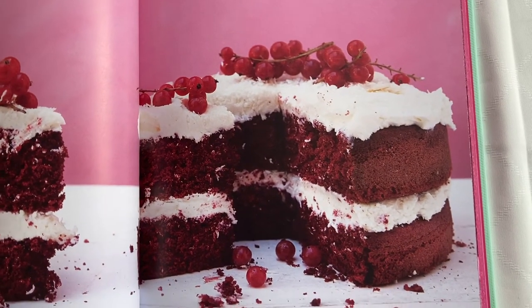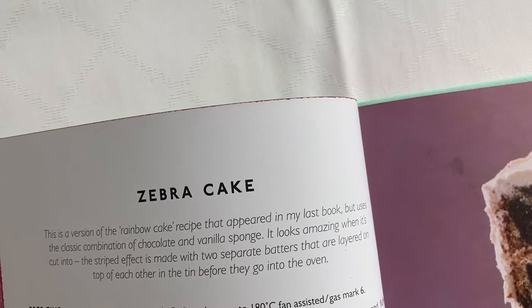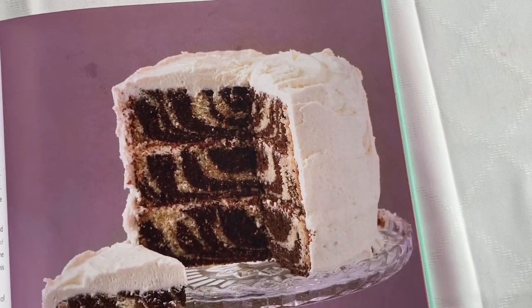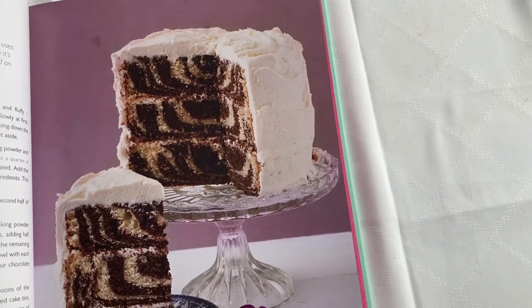But at the same time, I saw the zebra cake and I thought, look, I've got to put this up against the red velvet, see what comes out on top. Both cakes look stunning. Both are actually quite easy to make in terms of ingredients and methods. So yeah, it was the zebra cake in the end that won.